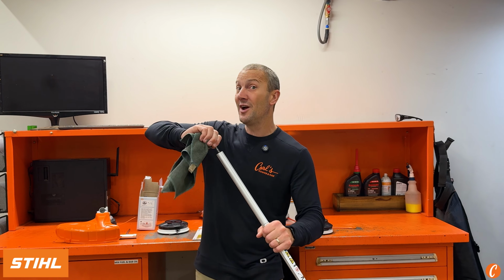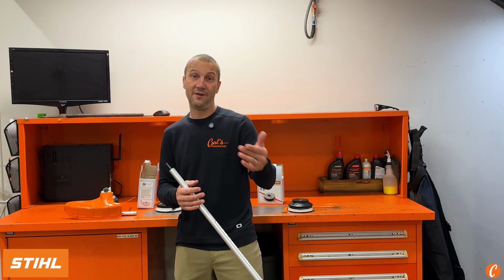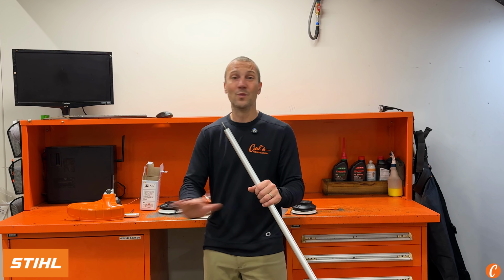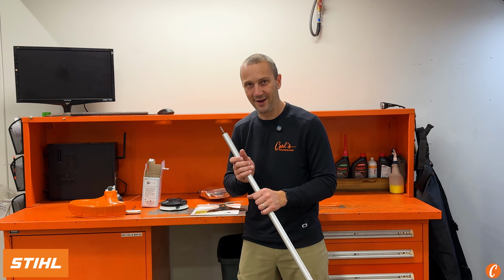If I have a solid drive shaft, that means that I can actually run a blade. If I have an FS56 or an FS55 or an FS111RX or an FS94, more than likely I have a cable, which is gonna limit me to a DuroCut, a PolyCut, or an AutoCut head.